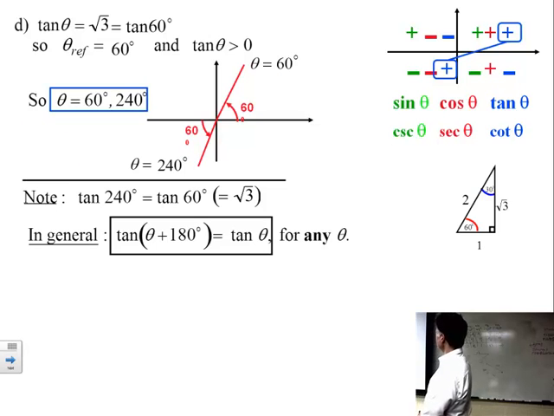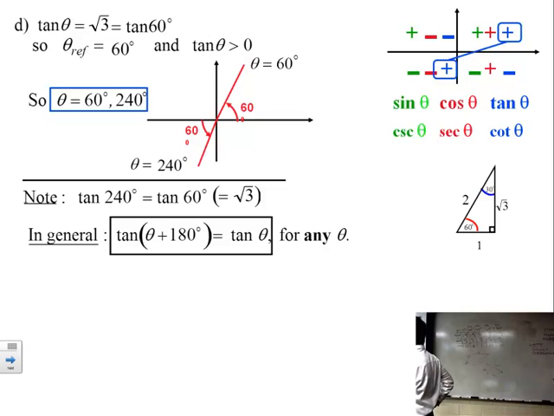Well, okay. I guess this might be more useful than I thought. So we want to find all angles theta from 0 to 360 degrees such that tangent of theta is root 3. Well, that's the reference angle. That root 3 corresponds to 60 degrees. So we're saying, when is tangent of theta equal to tangent of 60 degrees?